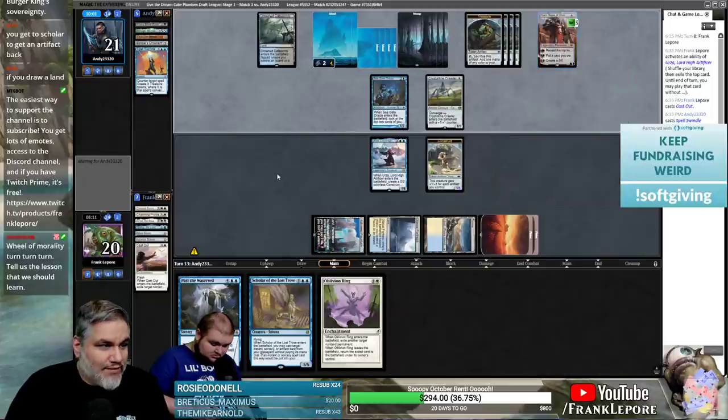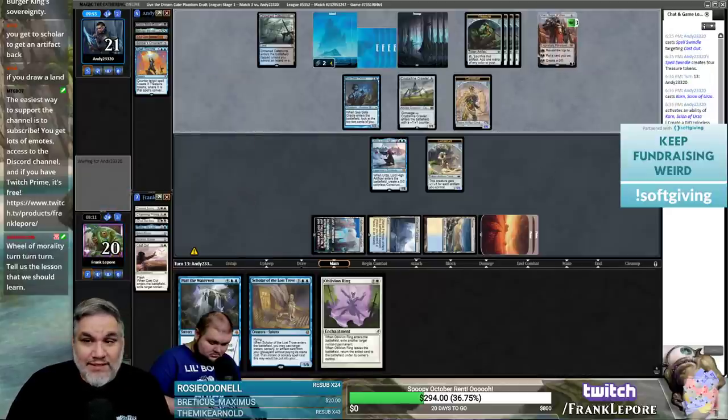Karn, Scion of Urza. That's a good one. I would just make him like 4-4s. 5-5s. So, yep, there we go. 6-6s.